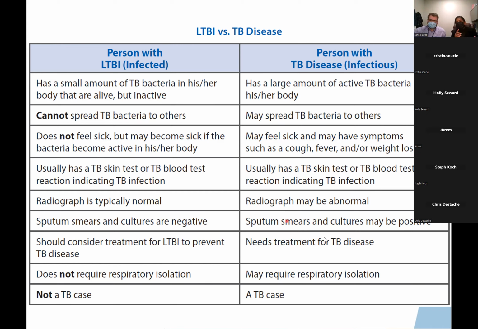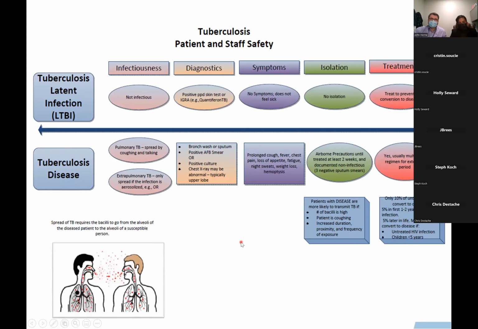In active TB, you'll have abnormal chest imaging, your patient will feel sick, they have symptoms, they need treatment, they need isolation. So that's an actual case. And this is pretty much saying the same thing in a different way. In active TB, like that picture there, when somebody's coughing, just like COVID-19, there are so many respiratory particles that the other person will inhale, and they're at high risk. So again, big reasons to stay home and get tested if you're sick, and also masking in the hospital setting.